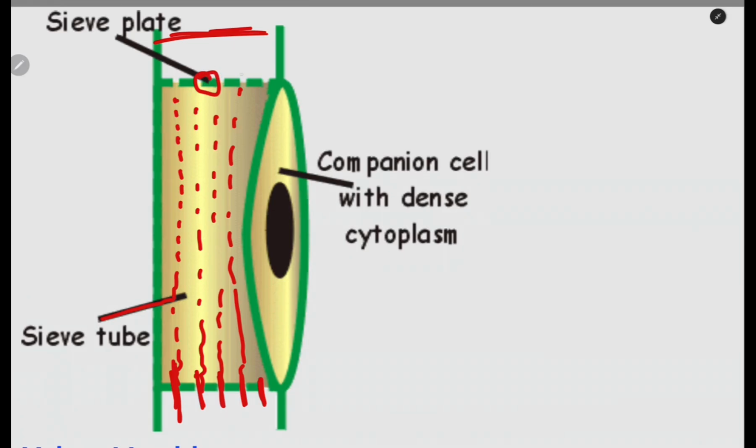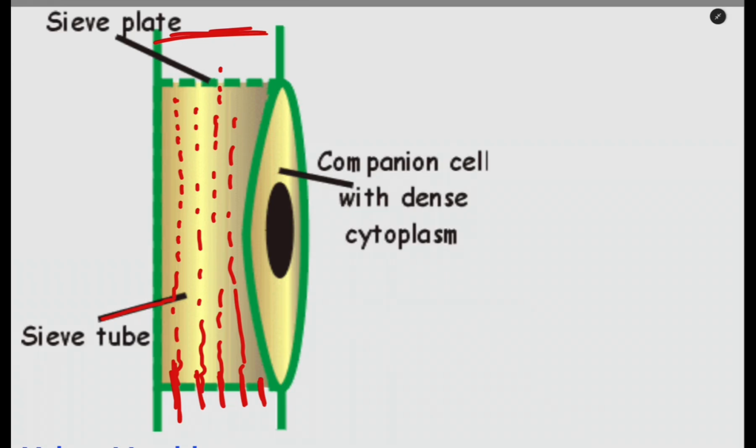This is a sieve plate. That is a sieve plate. So when you find the diagram pointing at that part, just know that that is a sieve plate. Okay, then we are looking at the sieve pore. This opening is called the sieve pore, and the function is mainly to allow the material to pass to another cell.